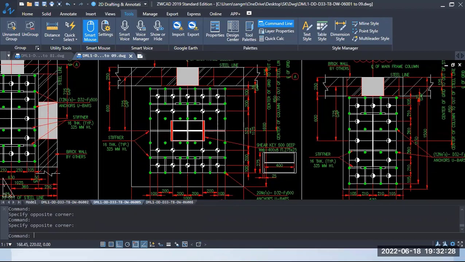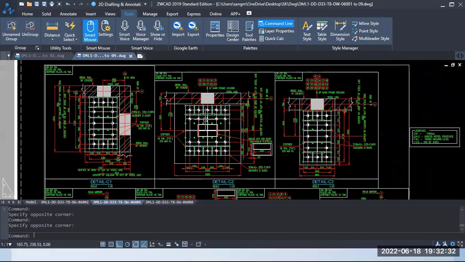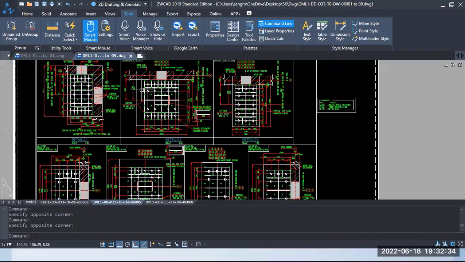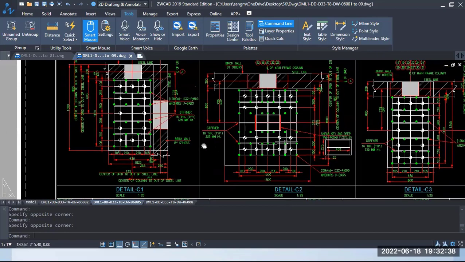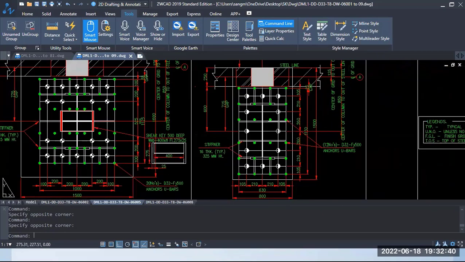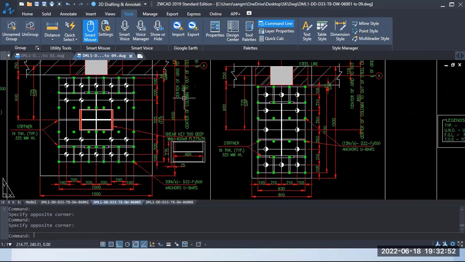Okay, this is the fixed base connection for base plate. I can show you one. This is the C1 detail, or you can see the C3 detail, which does not have bracing. So you can see the difference here. Here we have bracing. That's why for the anchors you can see the heavy sizes and heavy numbers, and the base plate size is also heavy, and the pedestal size is also heavy.